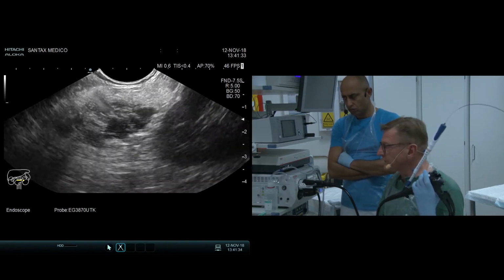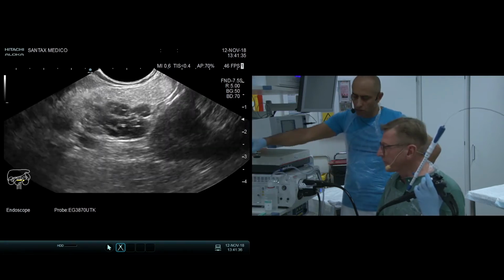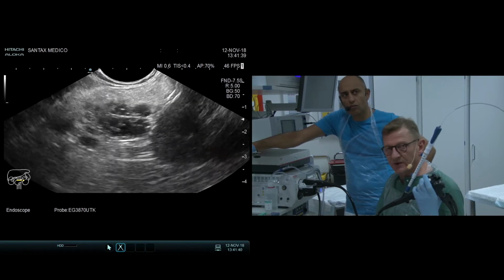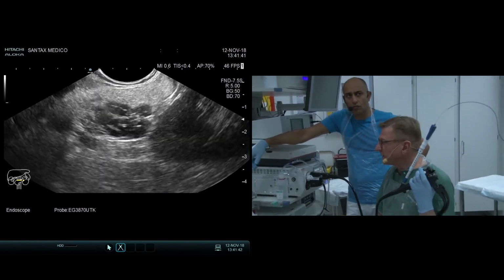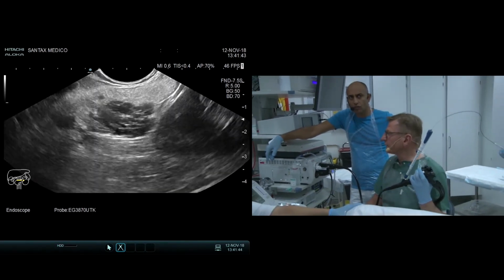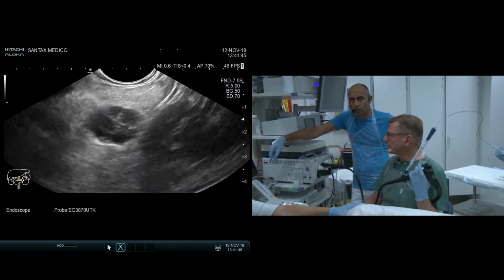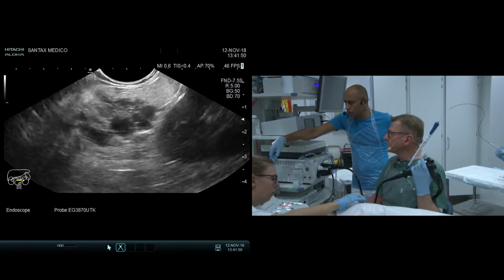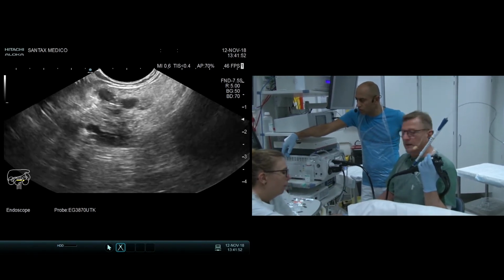So that's, of course, a problem. And also with the small cysts, we don't get enough fluid for all these analyses that we are likely to ask for. So I have to find now a proper place to introduce a needle.